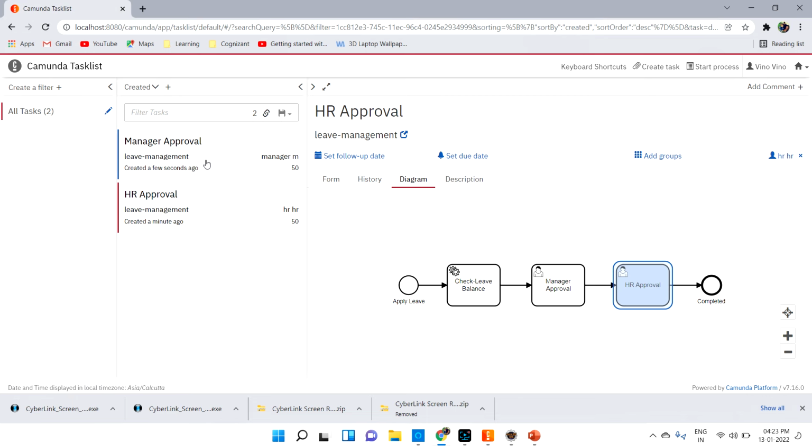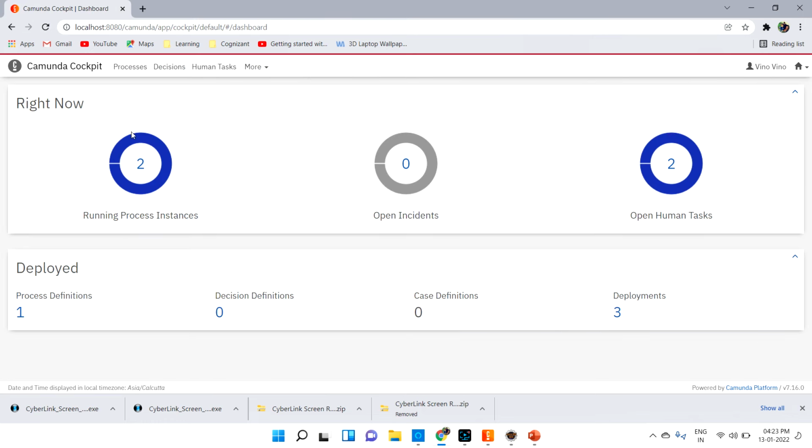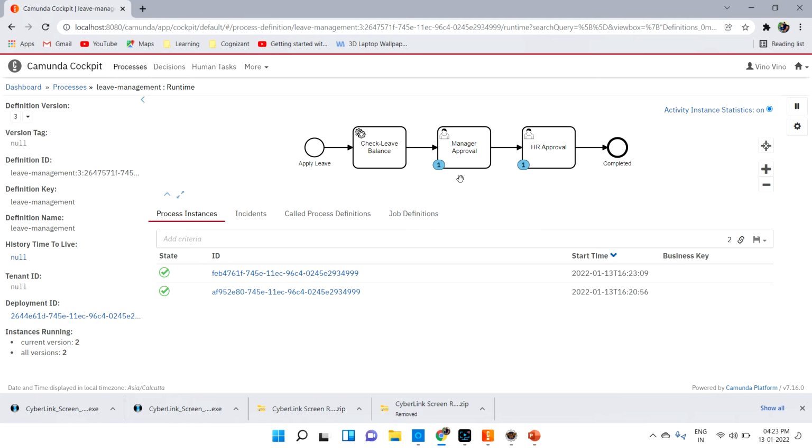You can check the diagram. If I go to the cockpit page now, I can see one process but two instances: one with manager approval and one with HR approval.